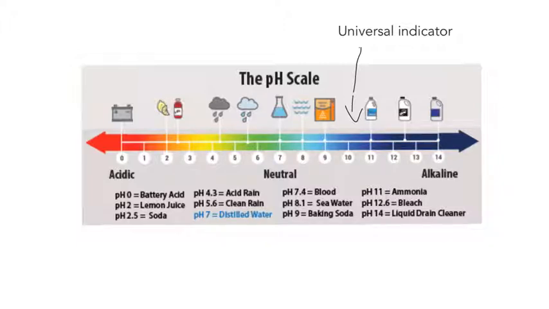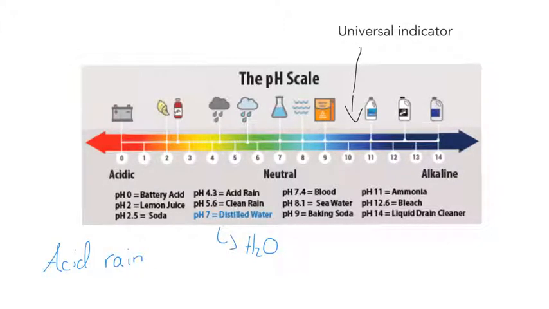This is a common misconception, that all water is neutral. It's not. The reason distilled water has a pH of 7 is because, again, it's only 2 parts hydrogen and 1 part oxygen. Acid rain and clean rain have dissolved substances in them. Acid rain is considered acidic because it has lots of gases like sulfur dioxide that, when they dissolve in water, form a weak acid.